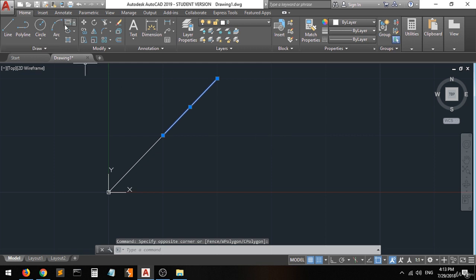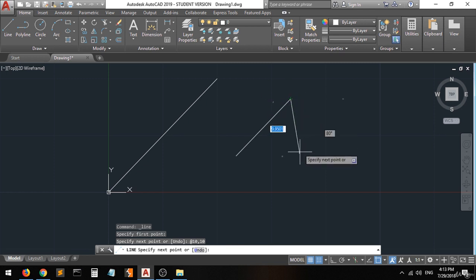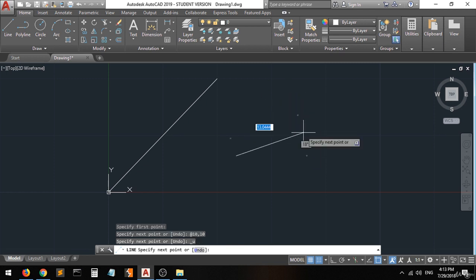So, for example, if we want to create a square starting from this point, okay, I want it to be a 10 unit square, okay? So we do this, we put it in here, we do what? The at sign, we go for 10, comma, 10, enter, go to Control Z again. We want this line to be going to what?